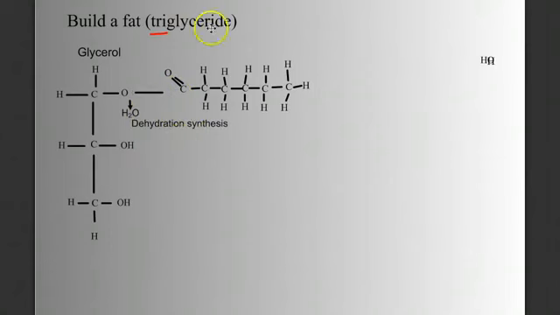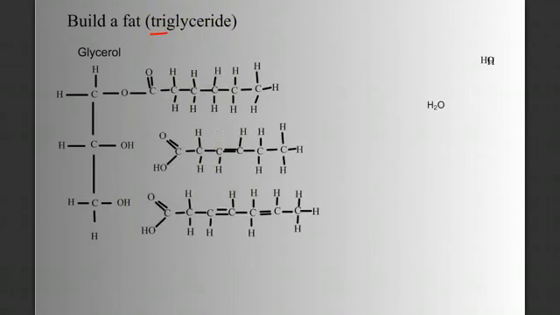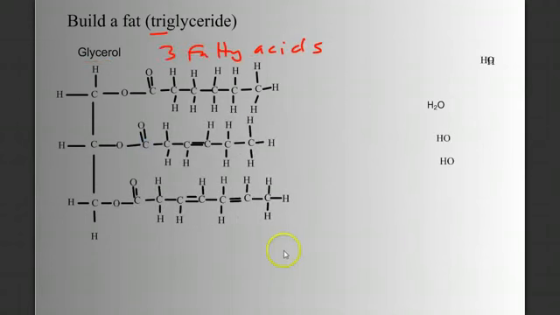Now this is a triglyceride. So how many times do you think we need to do this, to add how many fatty acids? So hopefully you can see I can do this 2 more times. I could take out another water there and another water there, and at the end I would have a triglyceride, which is made of 1 glycerol and 3 fatty acids. And it would require the removal of 3 water molecules.